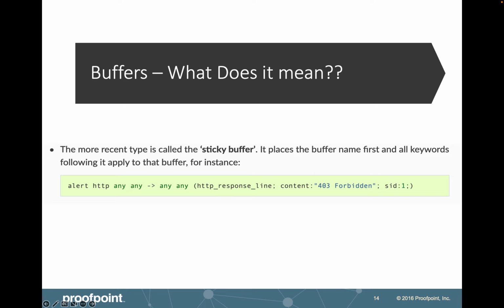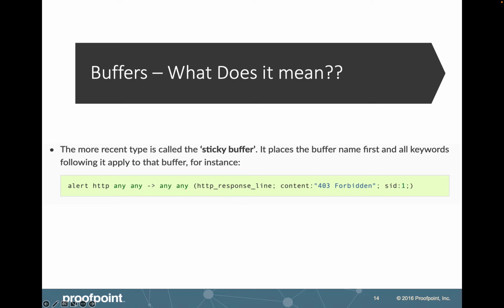So you've heard me mention buffers. What is a buffer? In Suricata versions 5 and above, like Snort 3 and above, there are sticky buffers, which means you specify the buffer and everything that comes after it is part of that buffer.